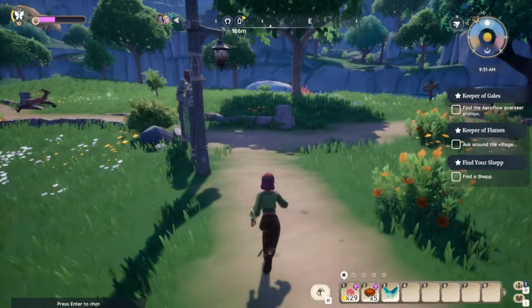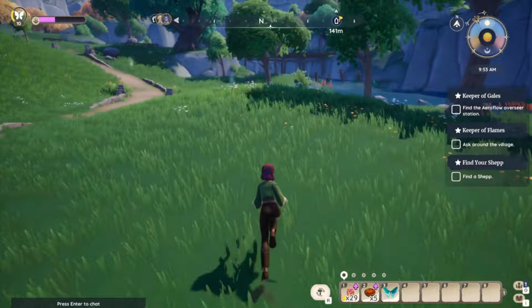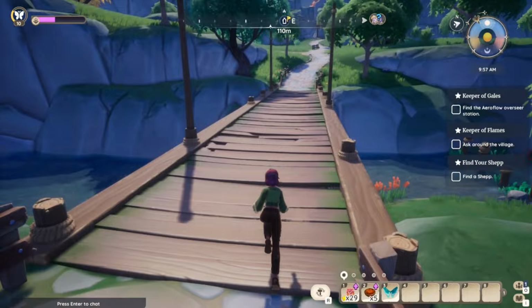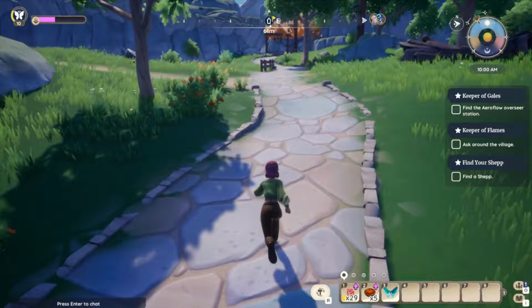Go this direction. I'm going to keep our inventory kind of clear, so I'm going to try not to gather. We know how hard that is for me. I'm going to try not to gather too much, because I don't know if we're going to get a whole bunch of stuff, if we're going to need things.